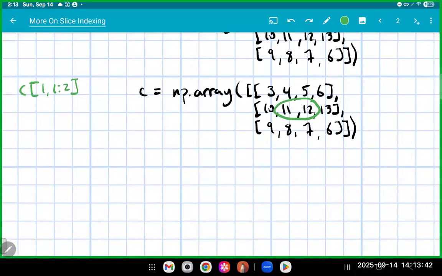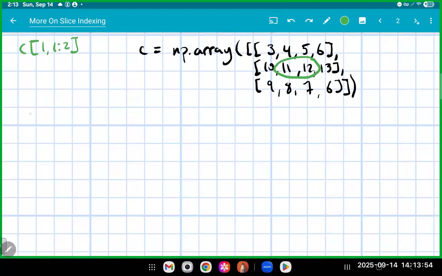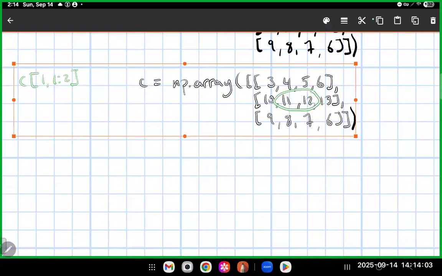A rook can move 2 places left and right. It can move 3 places up and down. So maybe that could be another helpful way of thinking about that, especially if we're working with 2D arrays like this. And then I'll do one more example. And again, use this as a starting point.